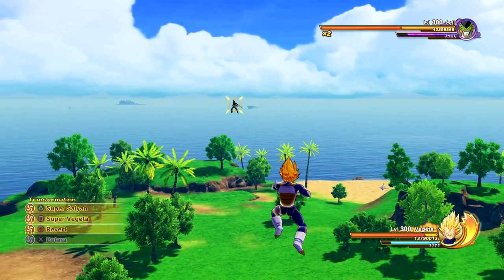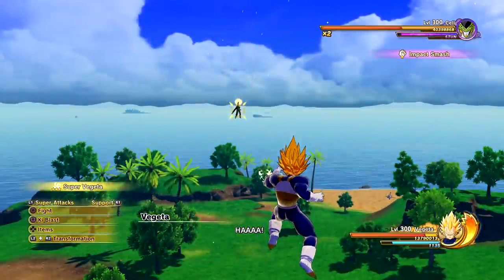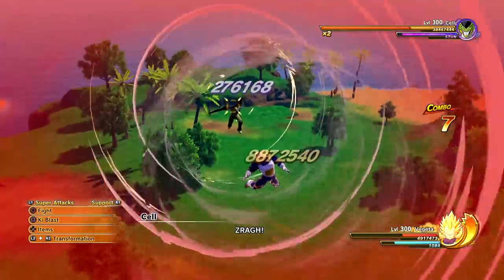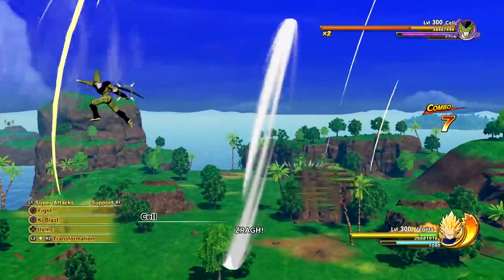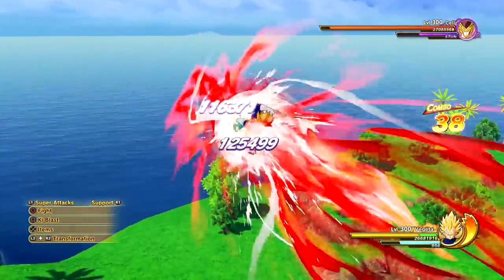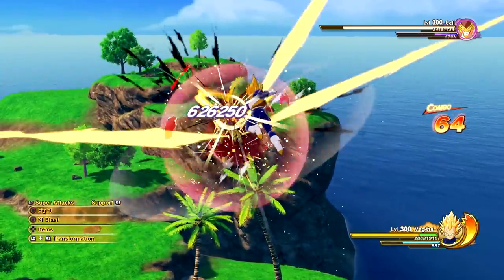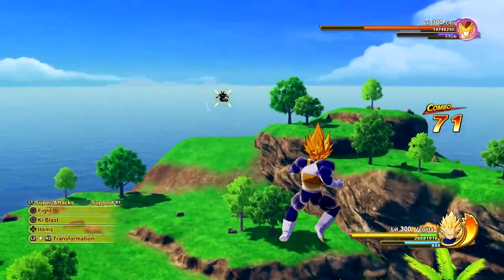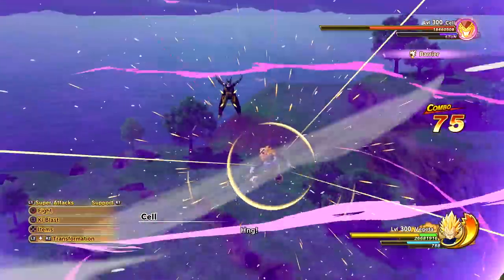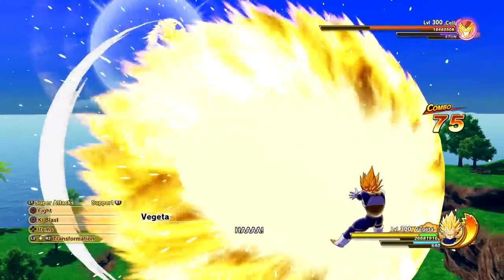But how cool would it be if we transform into Majin Super Saiyan 2 first and then Super Saiyan 2? I don't believe Majin Super Saiyan 2 is a standalone transformation, right? In the story campaign, kind of something similar to Super Vegeta, where we just play as him for a couple missions. Yeah, they could have given us that transformation as well, but they didn't. Why? I'm not too sure why. Oh, let me test Final Flash. Oh no, it evaporated.